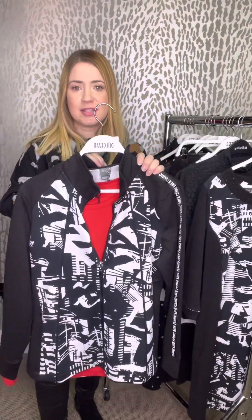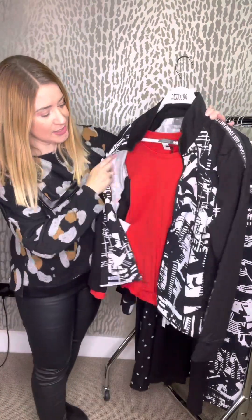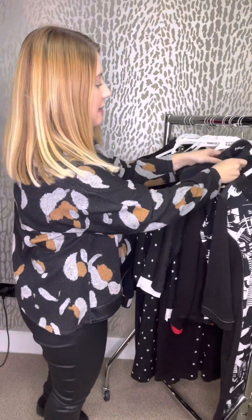We've put a little t-shirt underneath from Dolceza — it comes in lots of different colours and it's only £33.50, so it's a really good little layering piece. The red looks lovely with that. It's just a round neck and long sleeves — a good little layering piece to have.